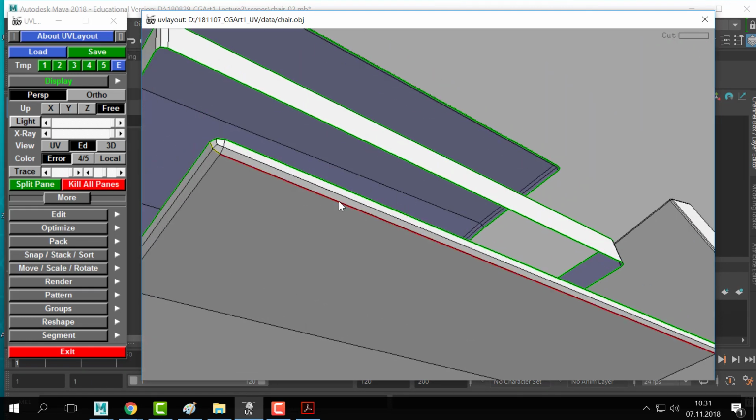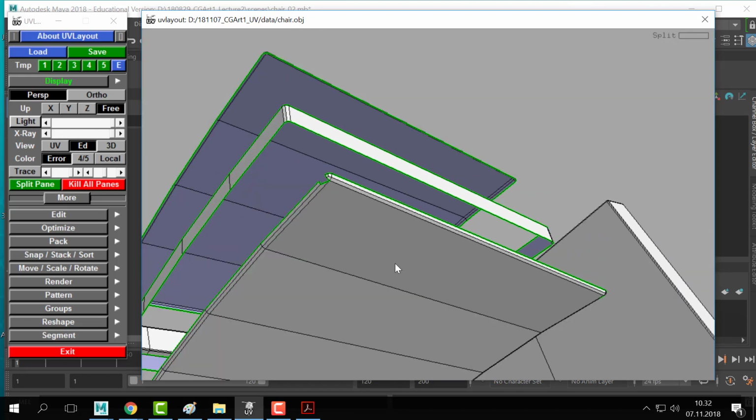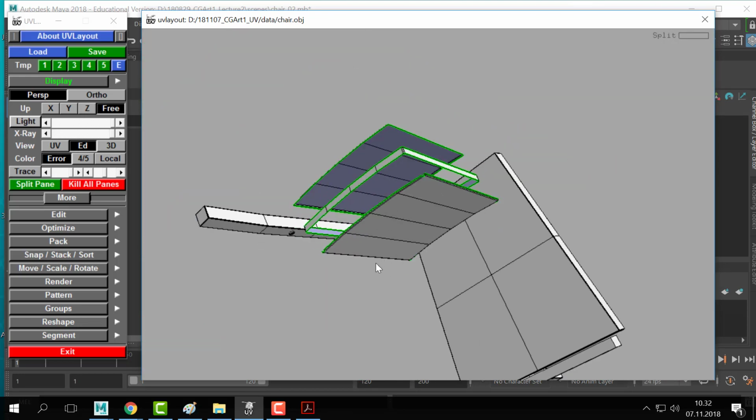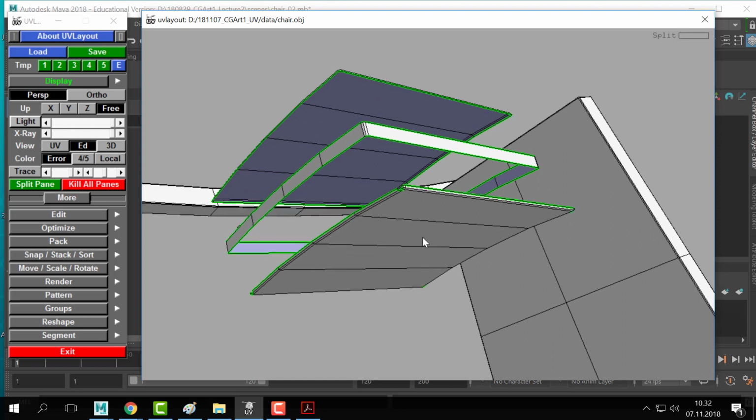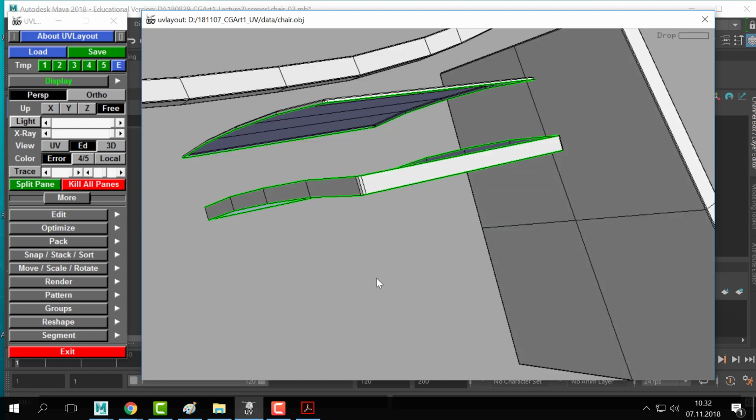And I'll go up here, backspace, enter. Okay, so once I'm happy with the cuts, I can drop these to UV space. So a D for drop. Now that's gone.